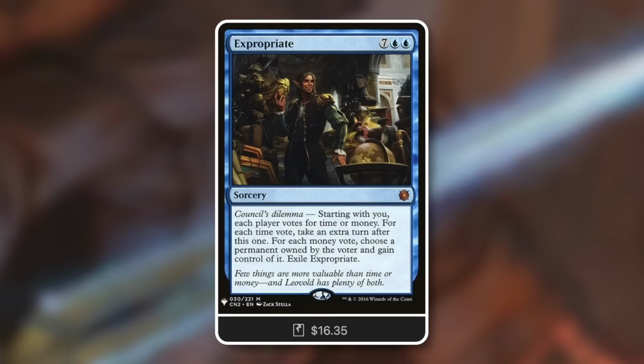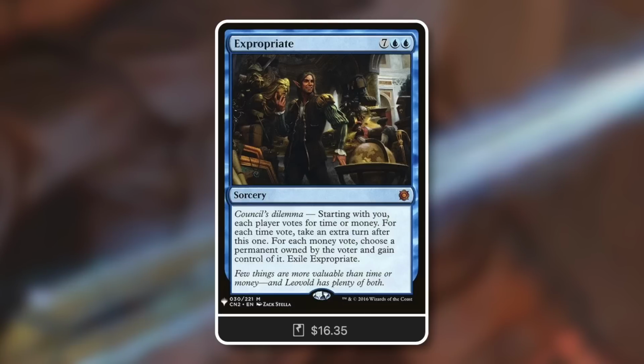And, yeah, you get your commander or whatever it's attached to through. You hit, you say, oh, look, Expropriate. Everyone choose. Starting with you, each player votes for time or money. For each time vote, take an extra turn after this one. For each money vote, choose a permanent owned by the voter and gain control of it. Exile Expropriate. If you are playing against the Expropriate player, always, okay, nearly always, basically always, you need to choose money. If you choose time, it is game over.